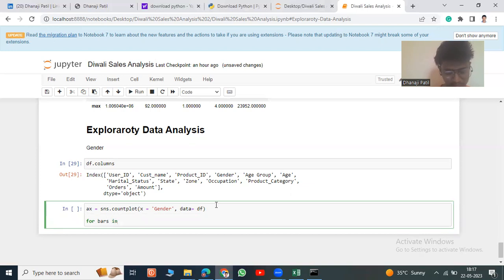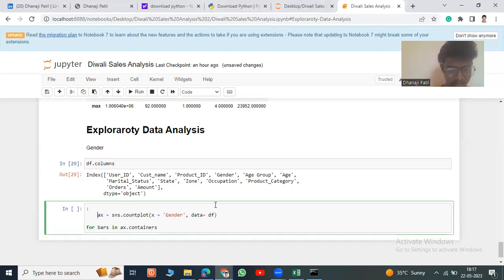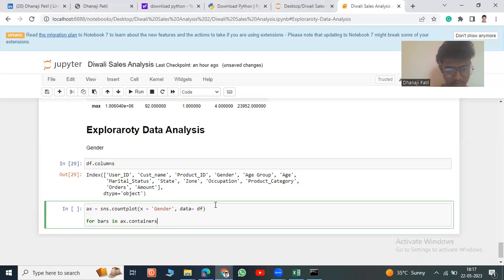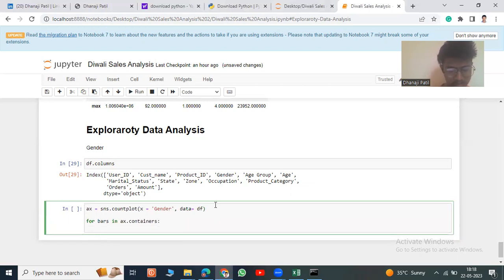So we use for bars in ax dot containers, ax dot bar label, in brackets bars. So the bracket is completed and our code needs to run.